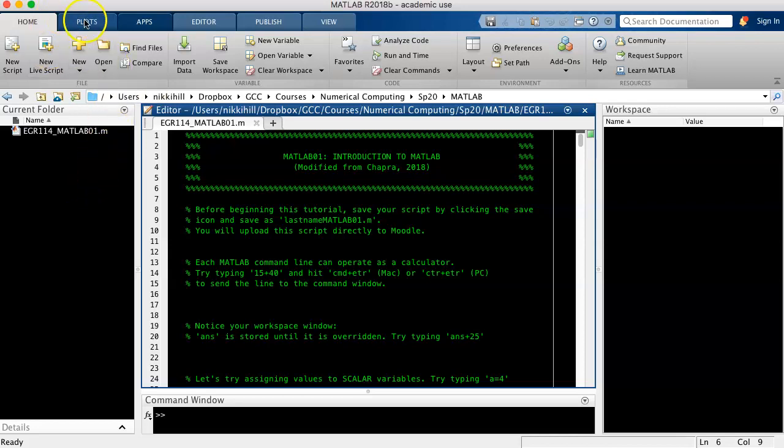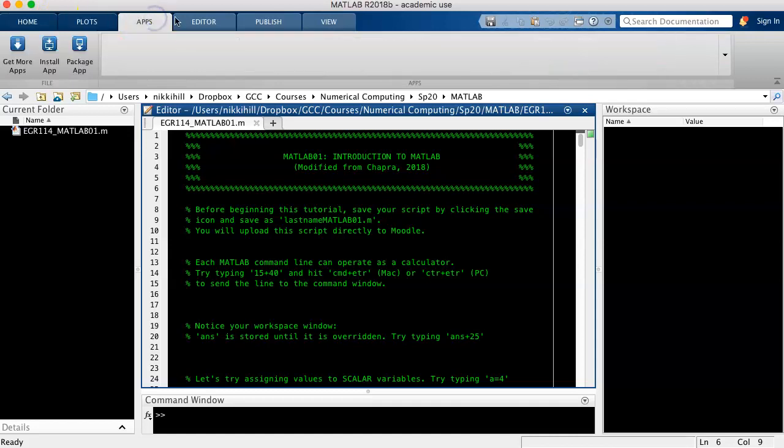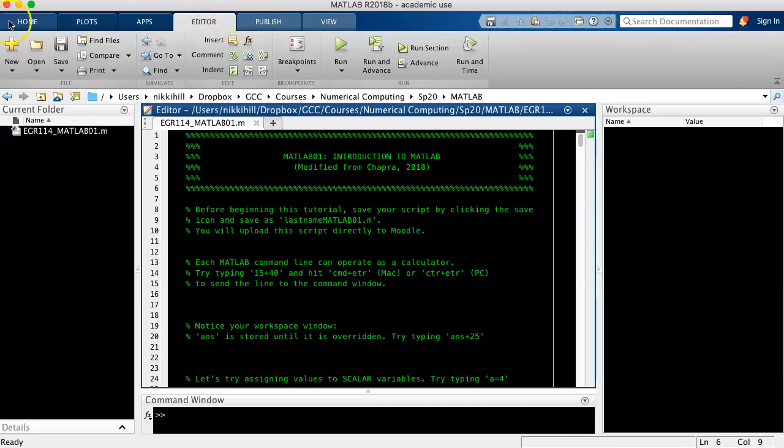And so also you have a plot ribbon, an apps ribbon, an editor ribbon. So we'll be working a lot with the editor ribbon while we have our script open. Okay, and some other pieces here. So this window in the center is your script window. And if you run a line of script, you send it down to the command window. So just like we had that function line in Excel, you could see this function line down at the bottom in the command window. So you're sending your function down there.